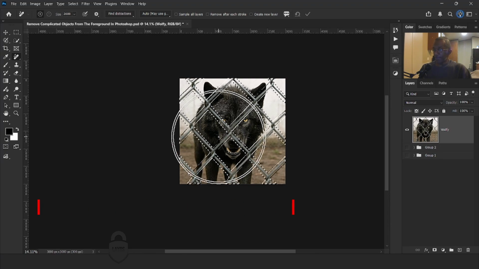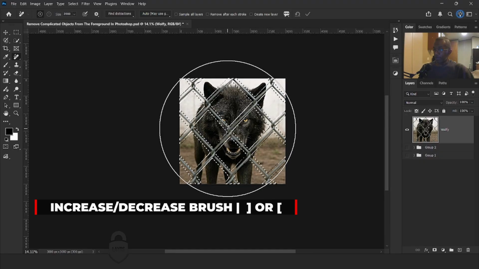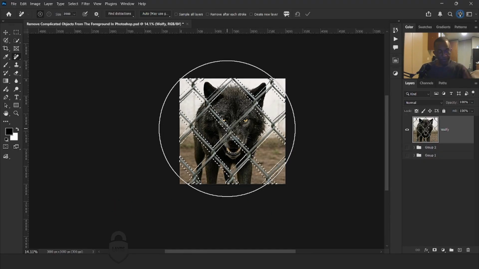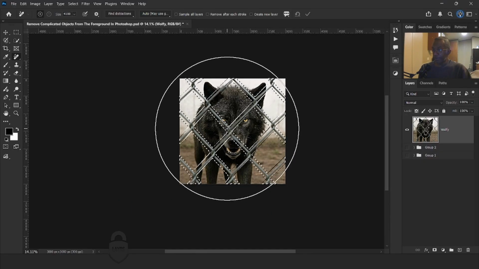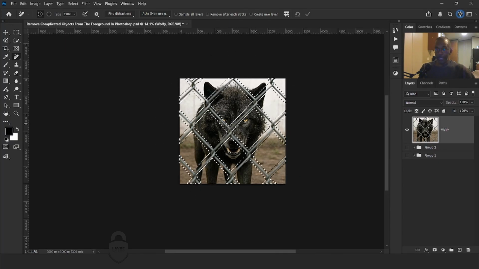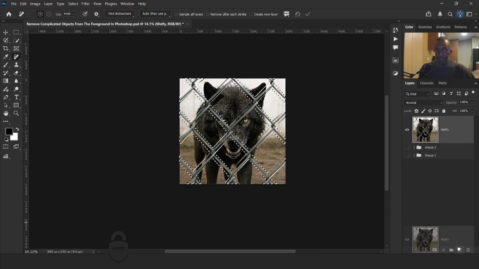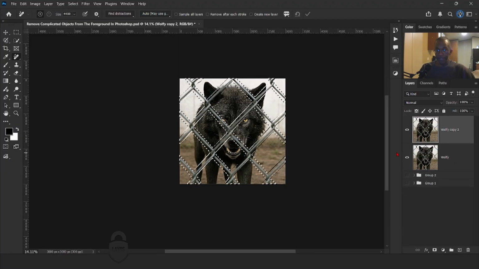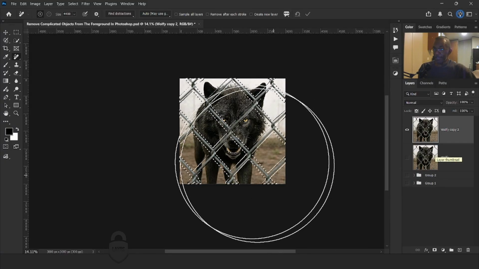Right bracket, make it bigger than the canvas, bigger than the photo. Okay, that works. Before we do that, let's make a copy of Wolfie, drag it on down to this plus sign down here. Now we have a copy. Normally we do that in the beginning, but it's okay.